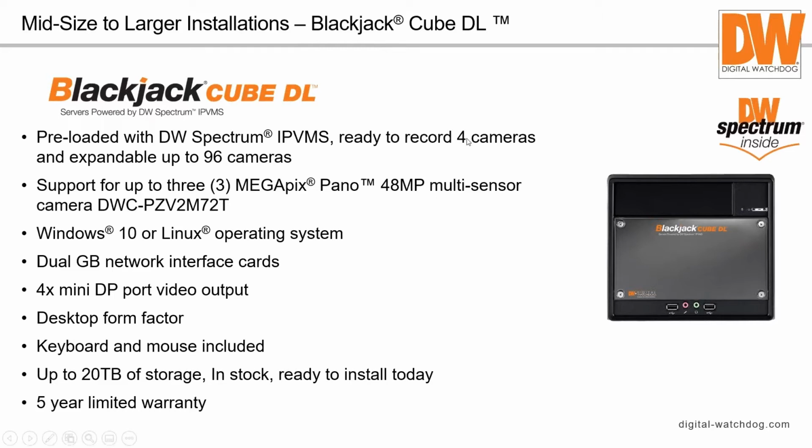And there's something I glossed over because some of them don't have it on it. The X-Rack and E-Rack ship with 8 licenses pre-installed, so they'll automatically start recording 8 cameras. Our other products come with 4, okay? So just keep that in mind when you're calculating licenses and whether you're using Digital Watchdog cameras. You actually get a discount on licensing using Digital Watchdog cameras, so your licensing cost can be 0 or very minimal, okay, based on what you're doing. If you're using third-party cameras, of course, you've got to purchase some licenses.